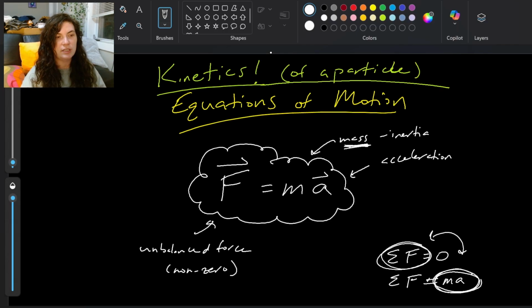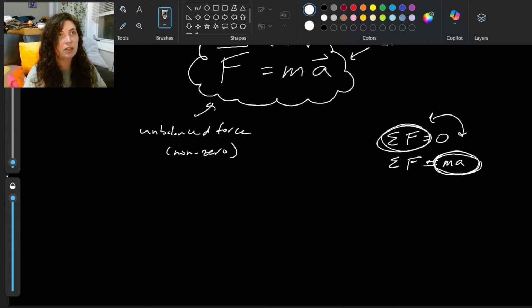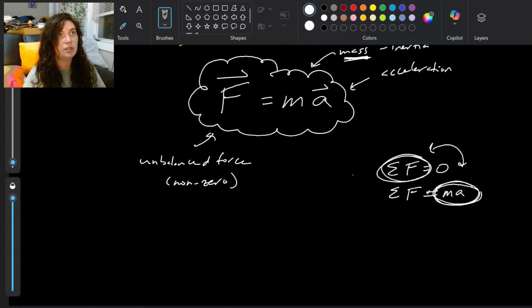So how do we approach these? How do we kind of like look at these problems? And of course we'll do some examples and it'll make a little bit more sense. But let's talk about a general procedure for analysis when you're looking at a kinetics problem. Usually you're finding some relationship between force and acceleration. Maybe you're finding a force. Maybe you're finding an acceleration. Maybe you're going back and you're finding a velocity or a position. But we're going to use these relationships to solve problems.